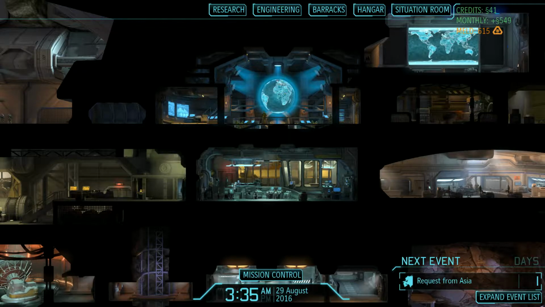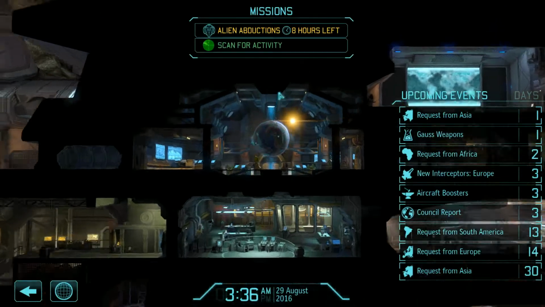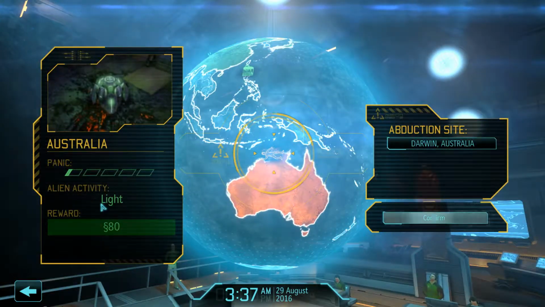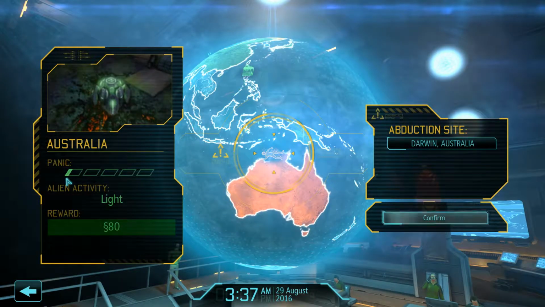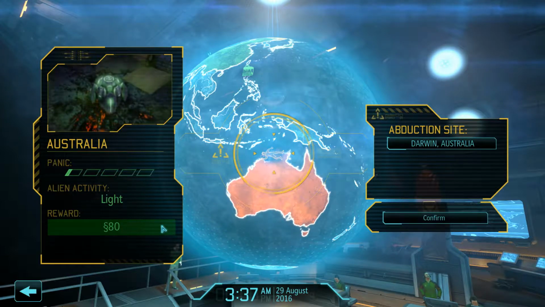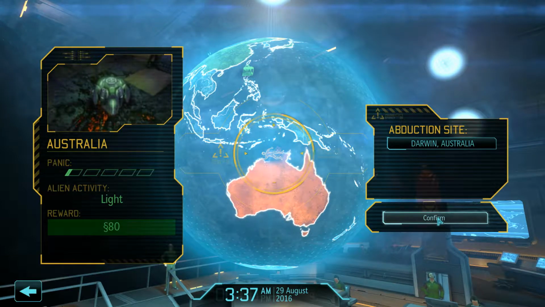Yay! And we reduced panic in the U.S. Bonus. However, now we have an alien abduction going on in Darwin, Australia. Light activity, so three pods. Very mild panic, so I'm not expecting super tough forces. Standard reward. This is basically a training mission, so let's go meet our trainees in the hangar bay.